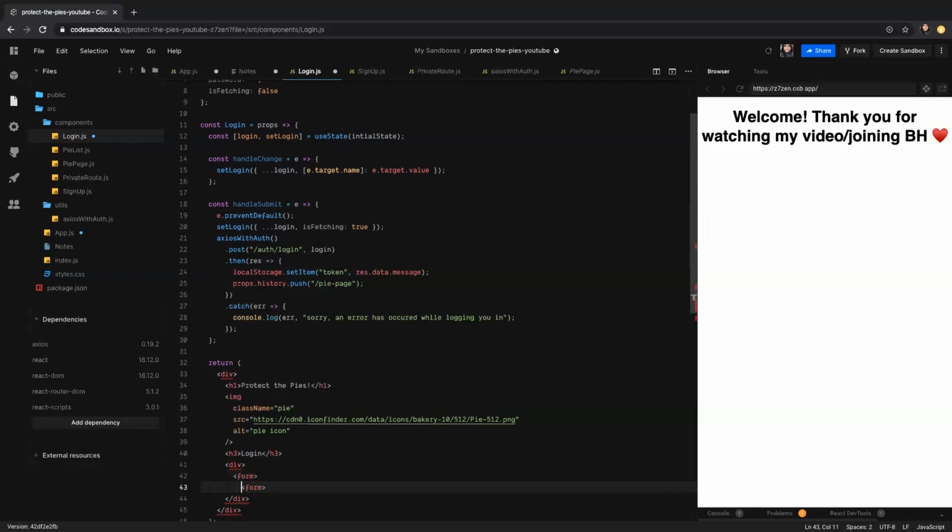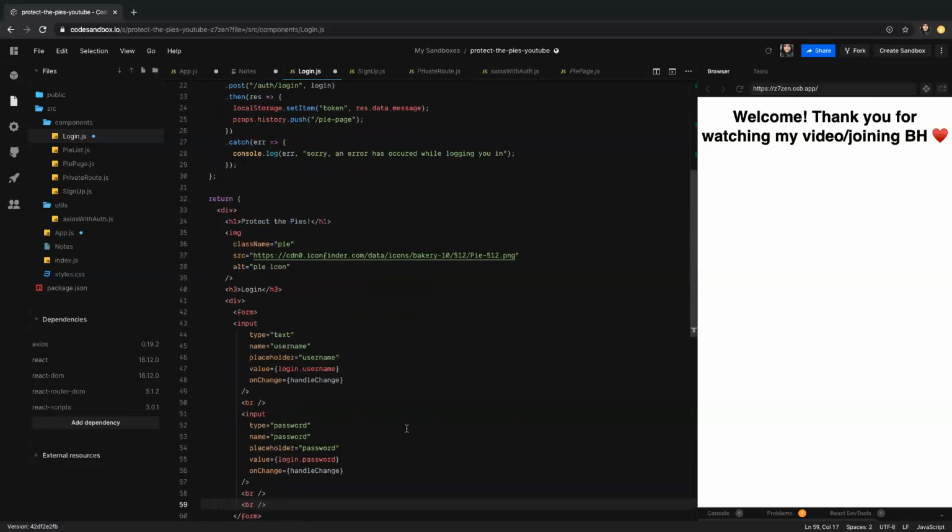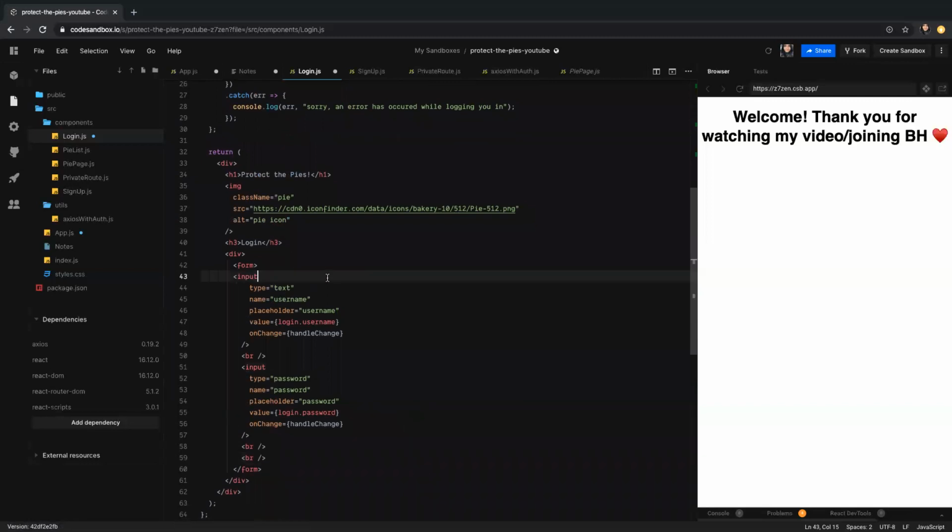And then inside of here, we're going to start putting our inputs. Just for the sake of the fact that I don't feel like building out a whole other form because we already did it on the sign up page, and I think you are all used to building forms now, I'm just going to copy and paste the inputs that I already have. And then I'm just going to click save. That way it formats it.